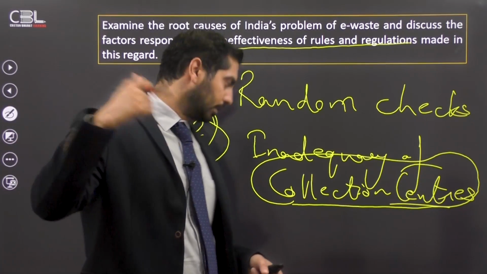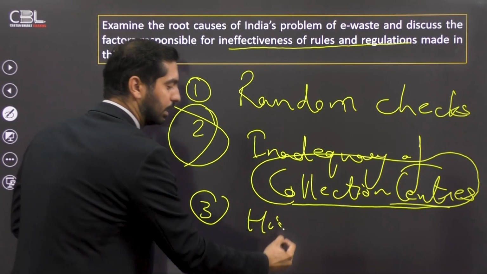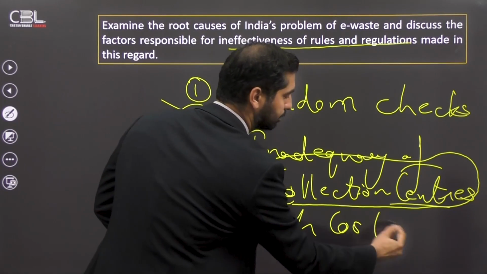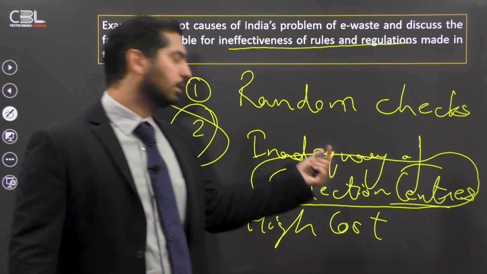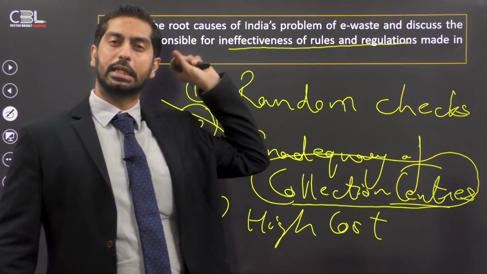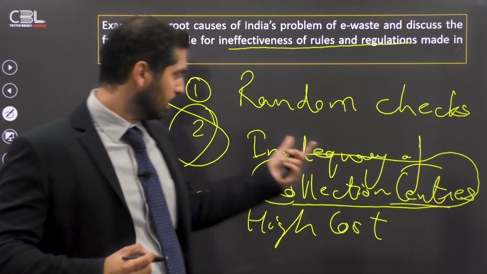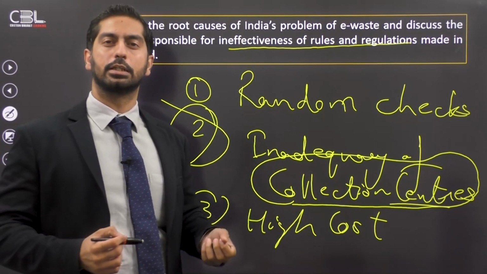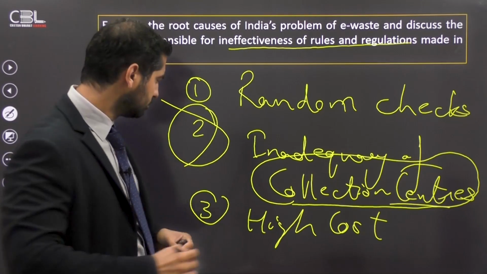First of all, there are other issues also involved with collection centers. High cost, additional cost, is involved with setting up collection centers. And then even if they try to set up the collection centers, they are in any case going to be inadequate given the vast geography of India. That's the third concern associated with the implementation of e-waste management rules.